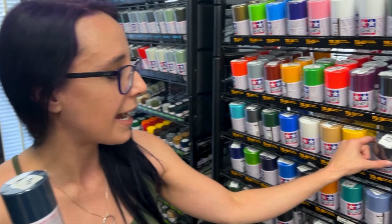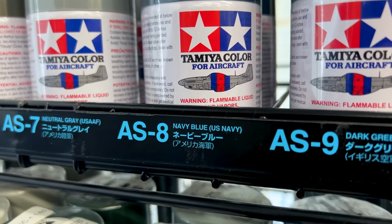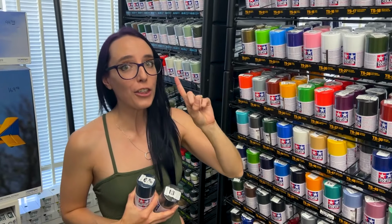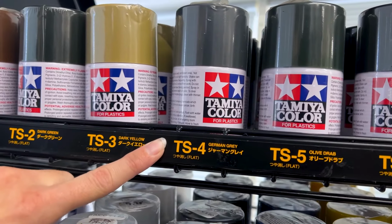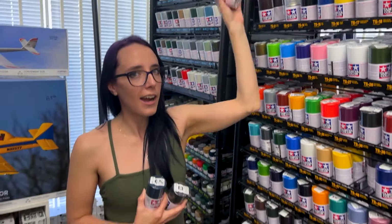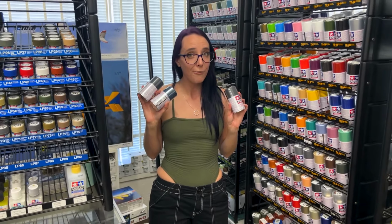So I'm gonna grab Gunship Gray as well. And the other color you got, just for those of you who are paying attention at home. Absolutely, absolutely. And then the other one that I want to get is German Gray, which is right here. I don't think I'll end up using this one on the tank, but I still want to have it because I do plan on getting an actual Panzer and I want to paint it up properly. So these are the three paints I think I'm going to leave with today.